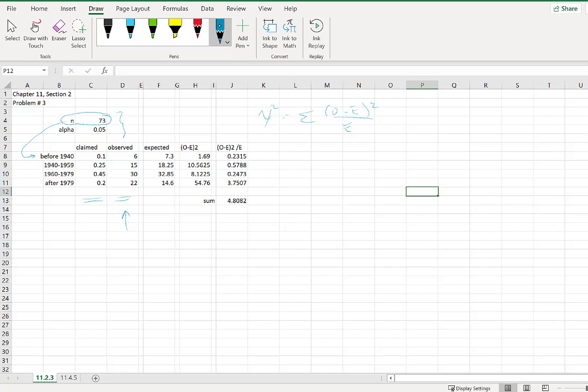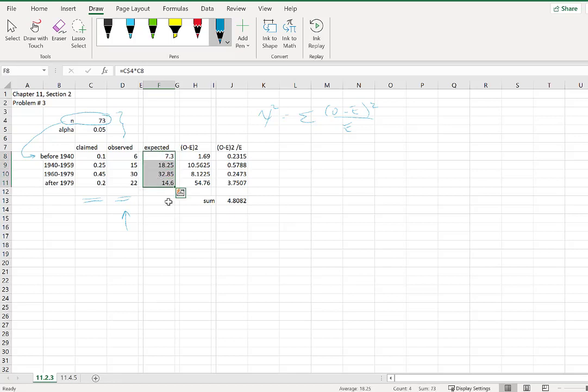So if we multiply 0.1 times 73, we should be able to get this expected value. Let's look at what I did in that cell. I've got C4, with the dollar sign there to keep it from changing as I copy it down. That's the blue, and the blue matches the N93, the number, times the red, C8, the claimed. So that gets me 0.1 times 73, or 7.3. Then I copied that down to each of the other cells and calculated all the expected values for 73 observations.